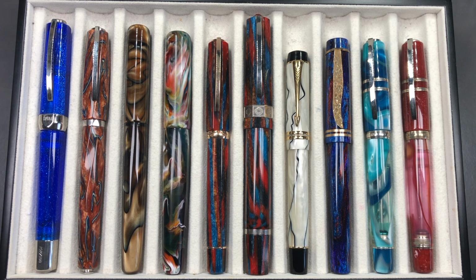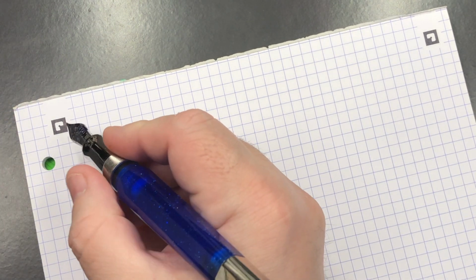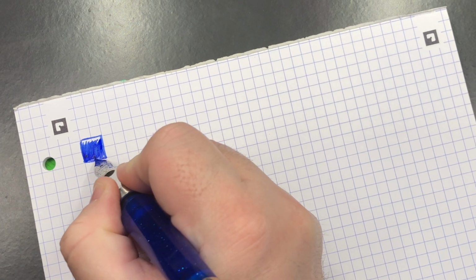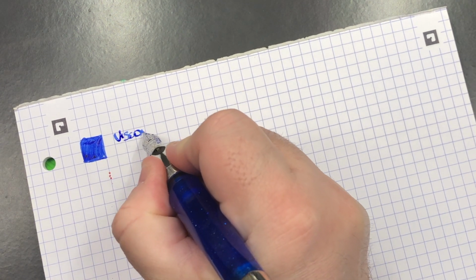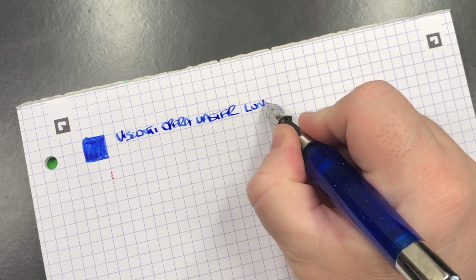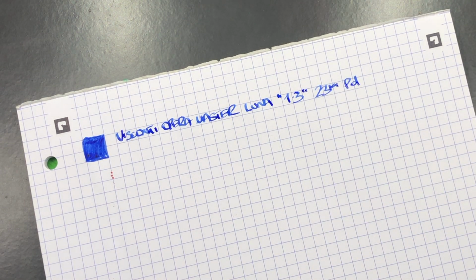So I think with that, let's go and do a writing sample. So the first pen is the Visconti Opera Master Luna. So we will do an ink swatch. Now this is a stub nib, so it does put down a wide line. You can see that here. So this is the Visconti Opera Master, and it's the Luna, and it is a 1.3 millimeter, 23 karat palladium stub nib.